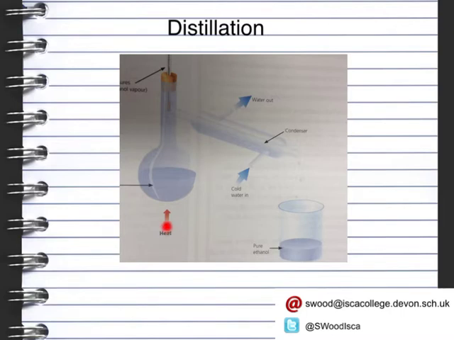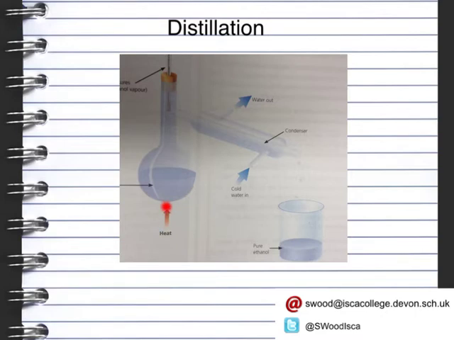What you then do is apply heat to it, and here you have a thermometer in this sealed round bottom flask. What the sealing will do is mean that the gas can't escape. So you'll heat this, and the solution of water and ethanol will boil when it gets to its various boiling points. For ethanol it will boil at around 78 to 80 degrees.